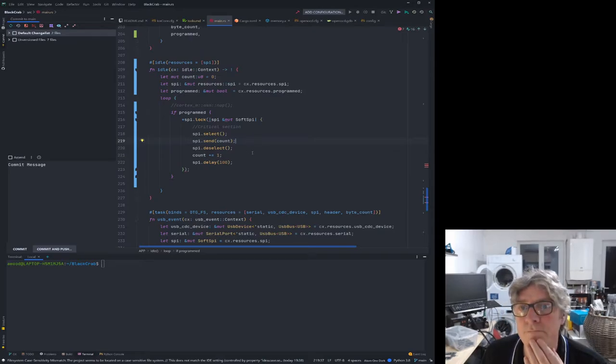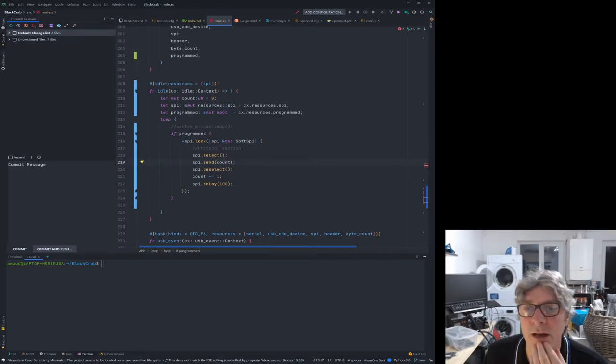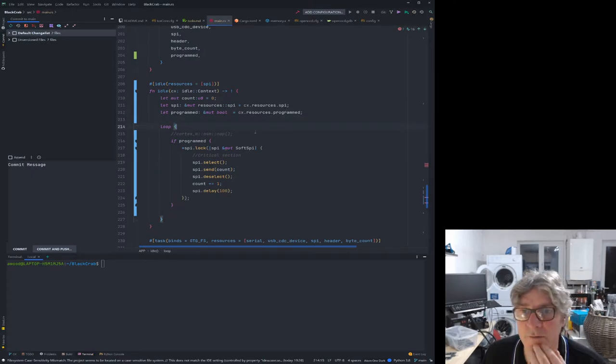So basically what this is going to do, after it's programmed, the state of programmed is going to be true rather than false. So as it's going through this idle loop, when it's not being interrupted, if it sees it's programmed, it's going to get a lock on the SPI structure to prevent us trying to use it at the same time as the interrupt, obviously. So this gives us a critical section, and we are just going to send a byte. The value of that byte is whatever count is, which we increment every time we send it, and then we wait 100 milliseconds before we go around again, because we need a delay in here.